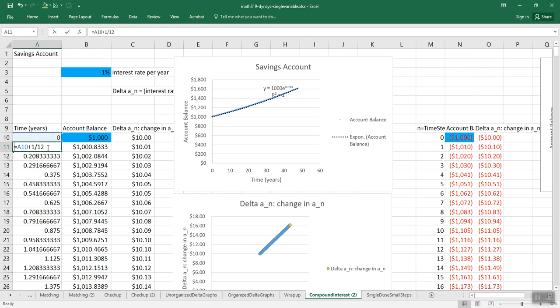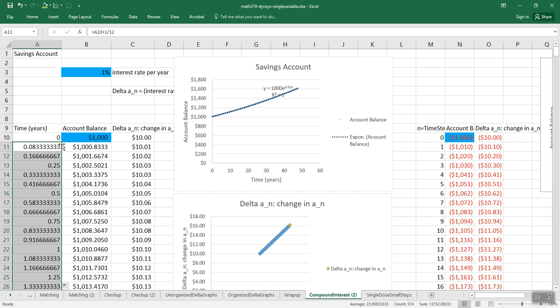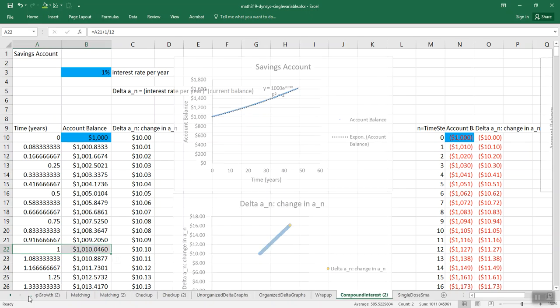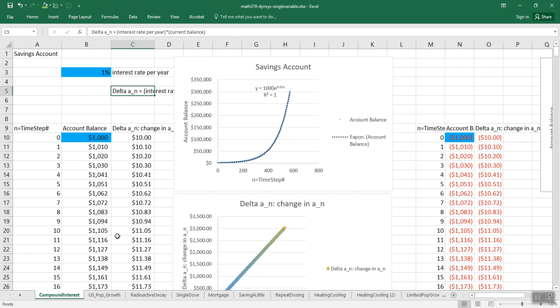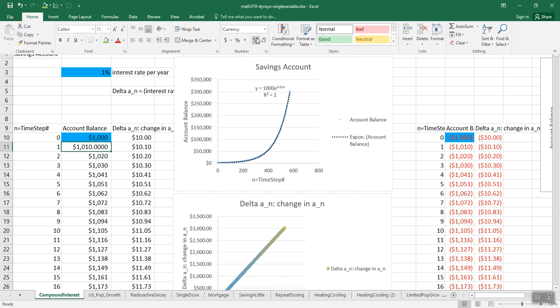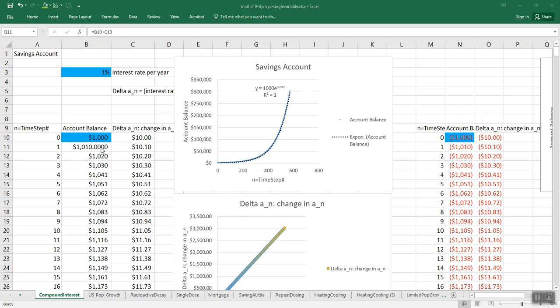So here for compound interest, let me go back to 1/12 of a year at a time. After 1 year, I'd have $1,000, 10, another 10, and 4 pennies. Compare that to after a year with our initial model, I would have $1,000 plus the $10 and not the 4 pennies. So it's pretty close, but not exactly the same. In some models where stuff is changing really quickly, you do have to make sure you take really small time steps to even get reasonable answers there.